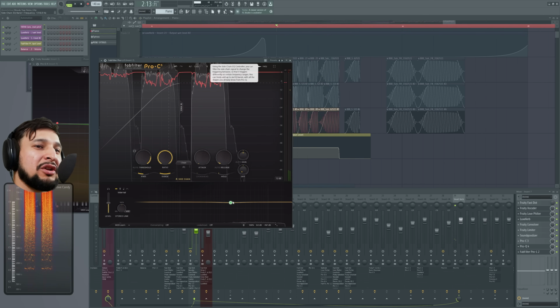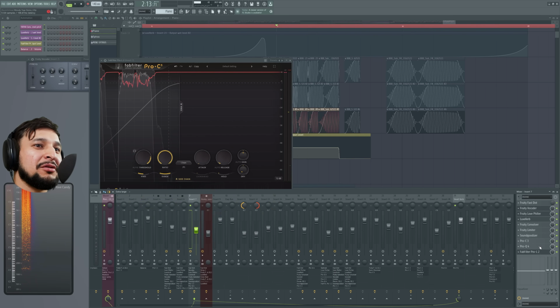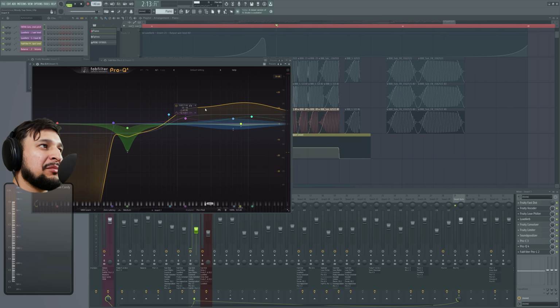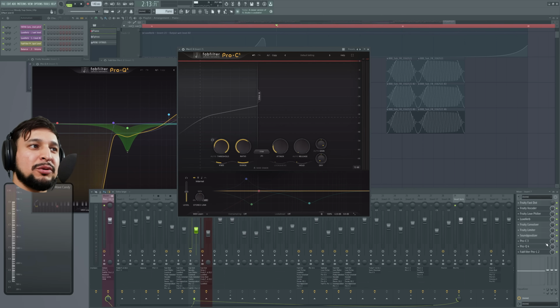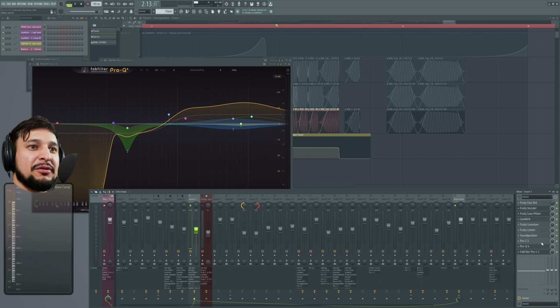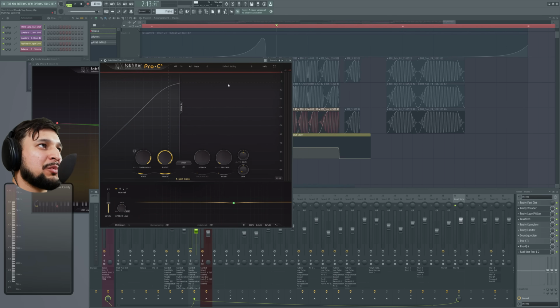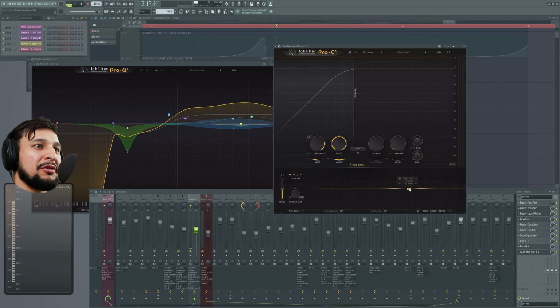So if I can try to emulate that Pro Q4 that's coming after, you see that I'm boosting a lot in the higher register and I'm cutting in the low mids. So what I'll do in this case, in this Pro C3, is I'll do the opposite.